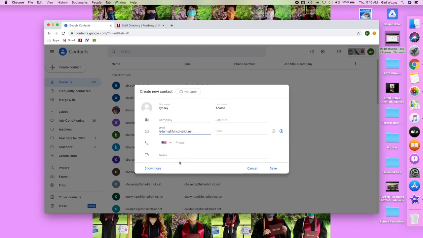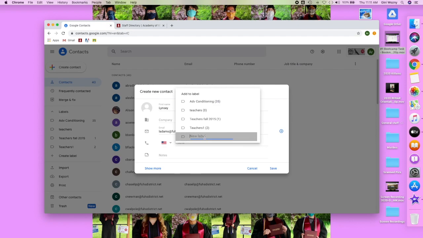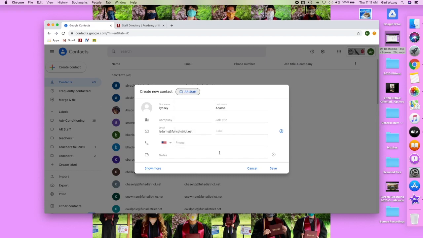You got the contact. The next thing you want to do is create labels, and these labels will help you when you're emailing groups of people. So there are no labels right now, but you want to add Lindsay to a label. What labels do you want to have? Let's say you're going to call this label AR staff. That's important because you want to know which teachers or who you're sending things to. So you're going to add Lindsay to the label AR staff.